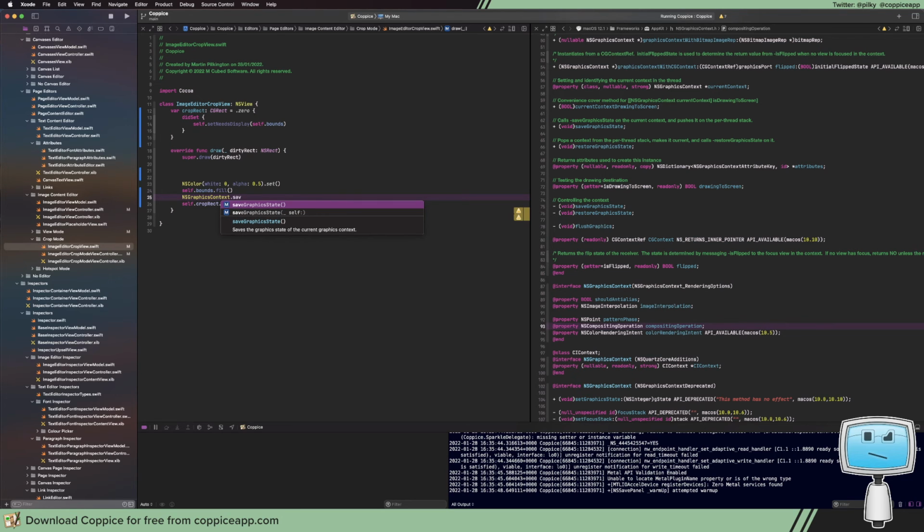This graphics context dot current compositing operation equals dot destination image, where it is opaque.